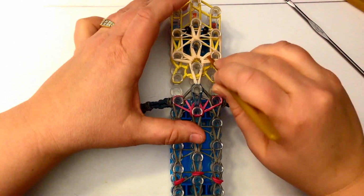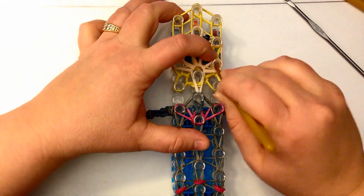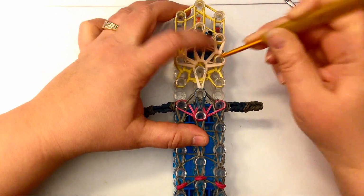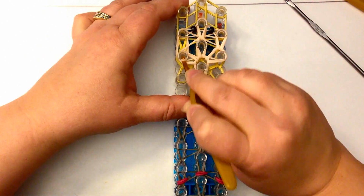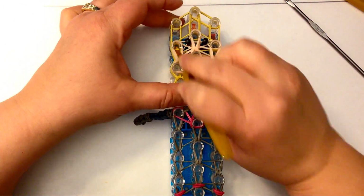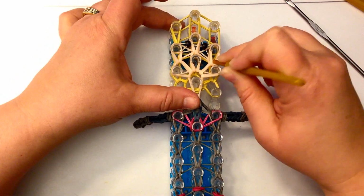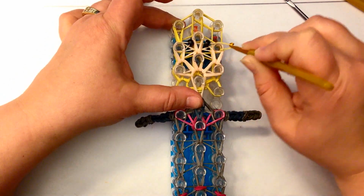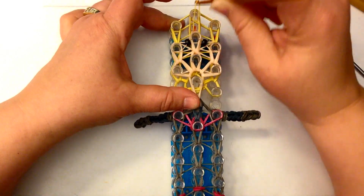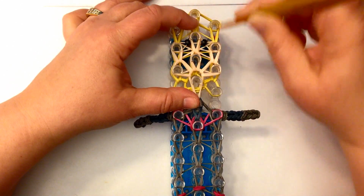Depending on whether you are going to be making the hat or not, and the hat is hook only. Oops, let's just grab the skin tone. If you decide not to do the hat, I would suggest tying off using the same colour that you used for the hair. If you decide to do the hat, as I said, it's hook only. It's not very difficult, but if you've not done hook only before, it might be a little bit daunting. If you're going to do that, I would tie off using a darker colour.